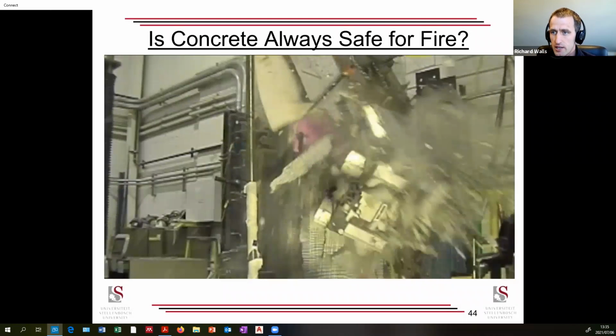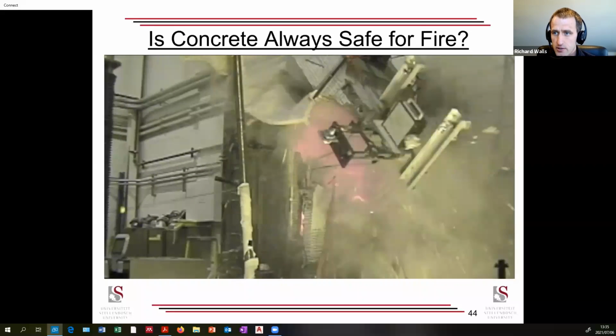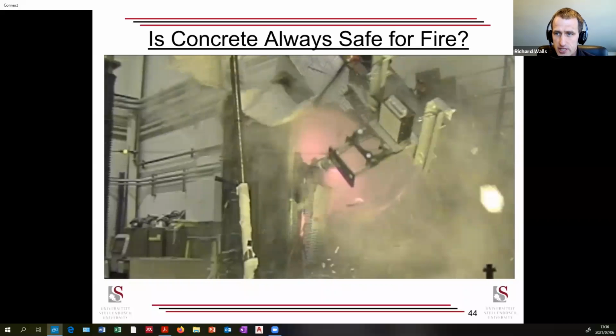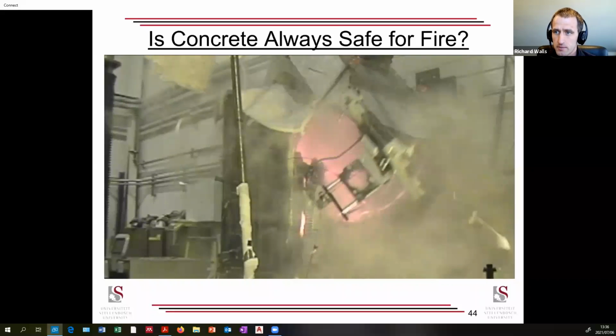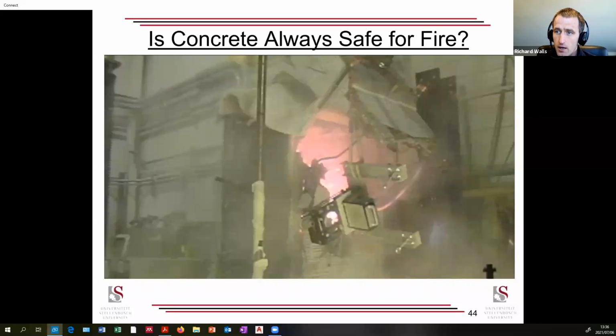Concrete has moisture in it. High strength concretes can trap the moisture in. So you create steam, but the steam can't go anywhere until the pressure builds up and basically it explodes. So there are times where you do have to be a little bit cautious. High strength concretes are susceptible to explosive spalling.